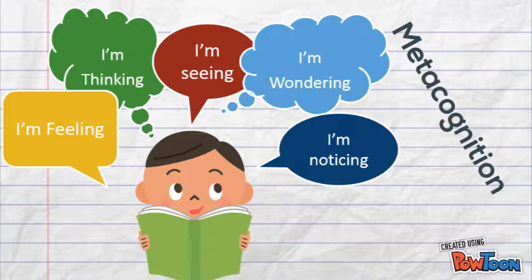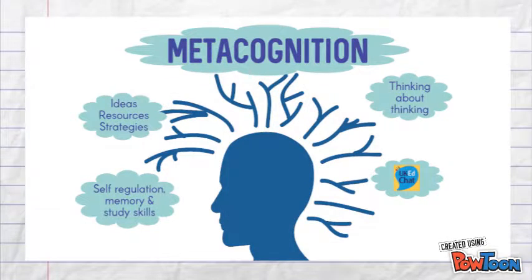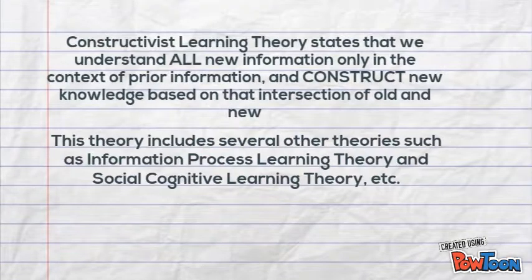When using the information process learning theory, teachers will also want to teach their children about metacognitive skills, which is essentially just thinking about thinking. By teaching metacognitive skills, students will learn the different study tactics that work best for them, and also learn the different ways that they can process information in order for it to be transferred from working memory to their long-term memory.